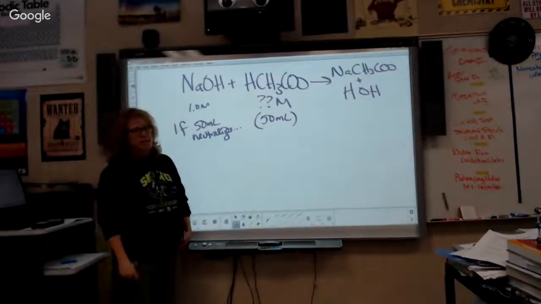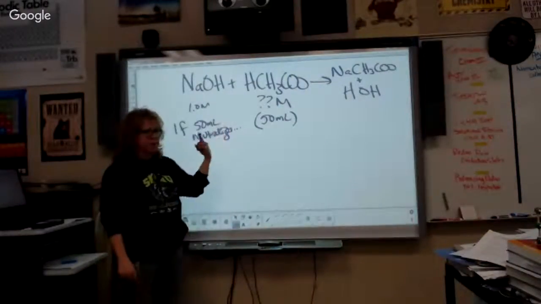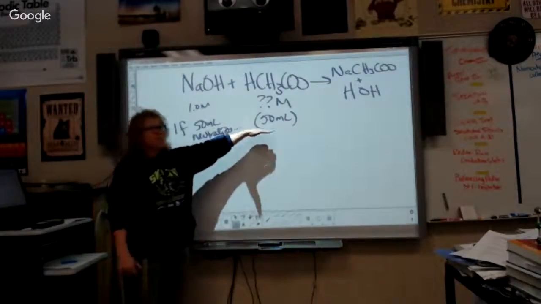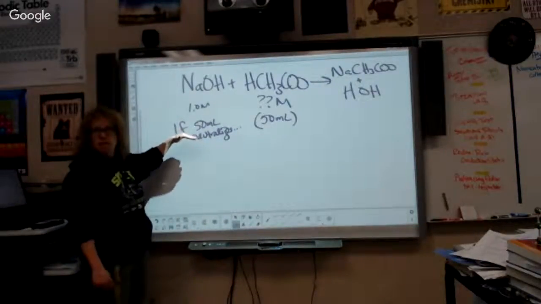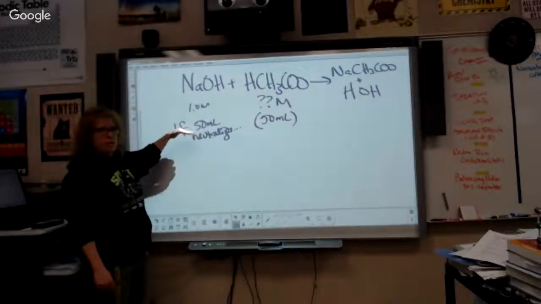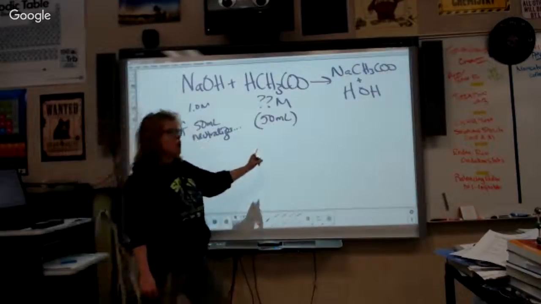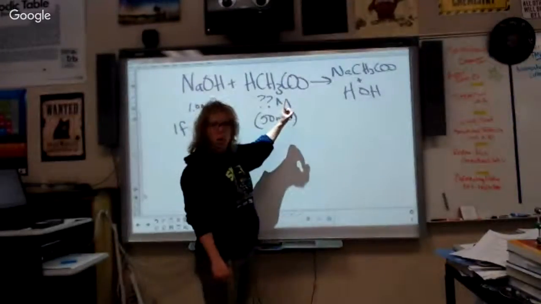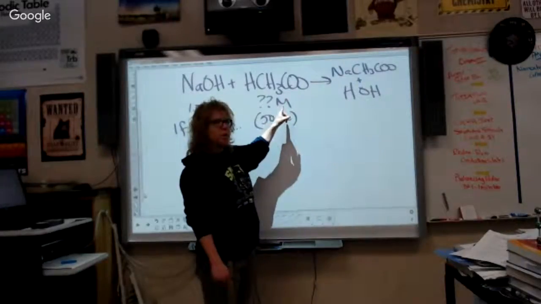So here's what you're going to end up having is a few known pieces. This one, I'm putting this up super easy right now. If I have 50 mils of vinegar and 50 mils of sodium hydroxide, neutralize it. Then I could figure out how many moles were in here, and I would know how many moles were in here because they're in a 1-to-1 ratio. And then I can work backwards to figure out what the molarity is.